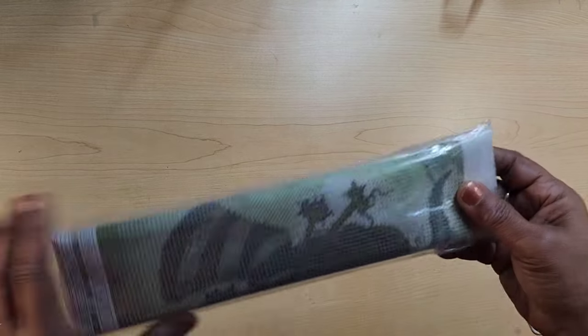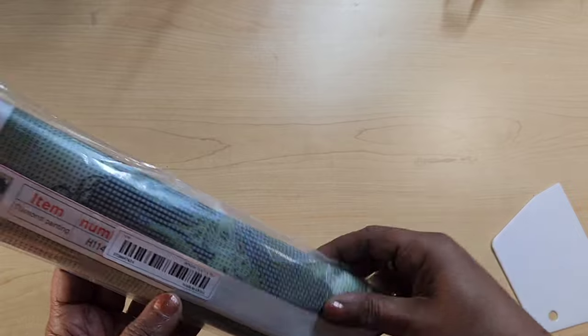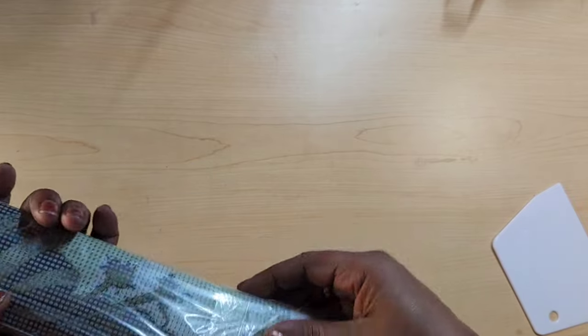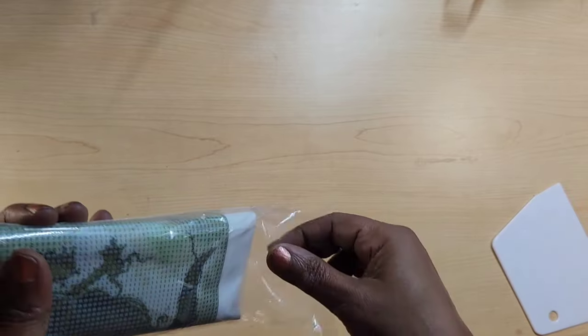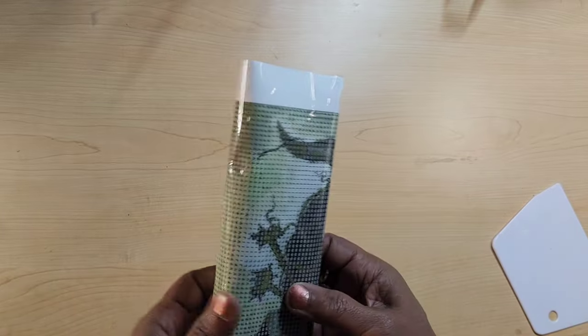Okay, I just pulled out this one. And I'm just looking at it. And I don't think I like it. Oh, why did I have to save one that I don't think I'm gonna like for last?